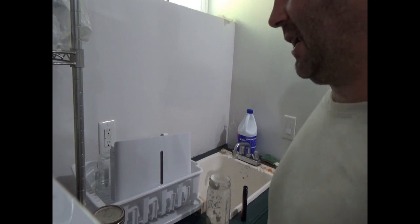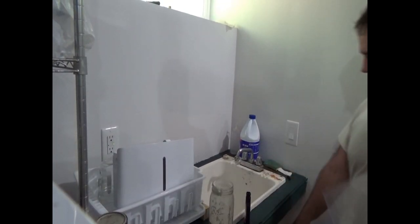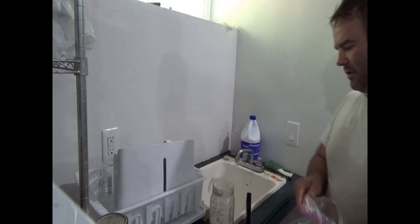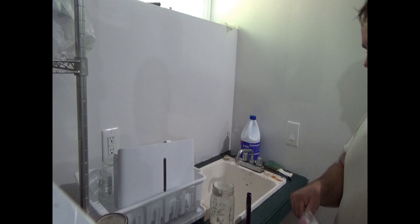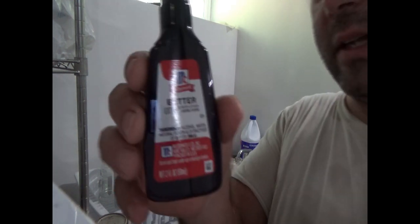So here's the kitchen. What is this? I actually got a sink. So you know, I got filter. And this is filtered water right here. Goes through a rough filter and then a carbon filter. So, doing this first just so I can see how much I get. I don't want to overdo it.